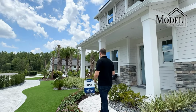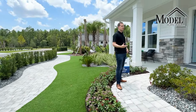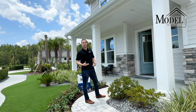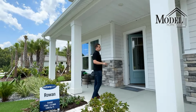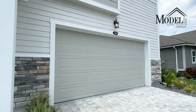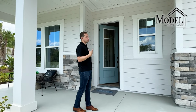But overall, Mattamy, what they did with this one, you will notice they did do all the turf for their front yards for these models. Probably not something you're going to see as a standard, but definitely a cool thing to kind of see because we don't see that very often, even with model homes here in the area. Now, as we come up, you are going to see that we have a nice front porch. We also have a 2-car garage from the street. Now, as I mentioned at the beginning of this video, it's actually a 3-car garage. It's just a 2-car with a tandem, so it's actually 3-car garage total.